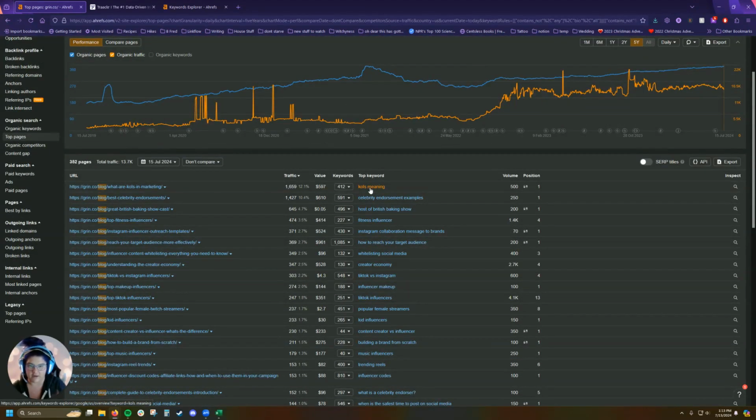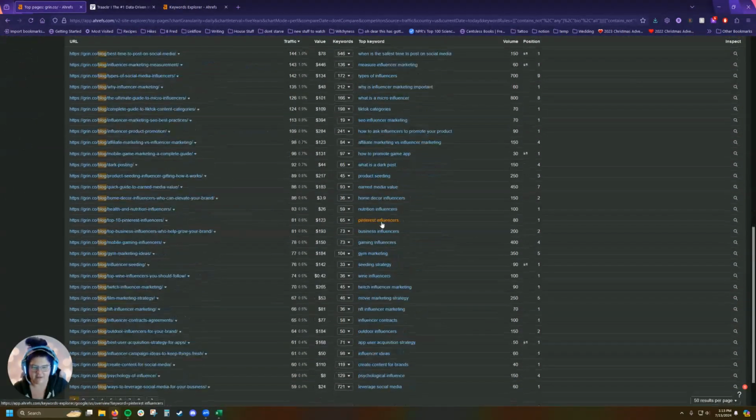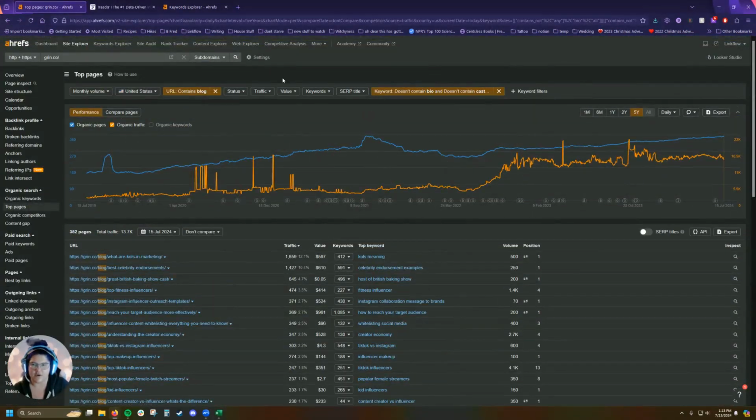I've seen a lot of keywords around Kohl's on Grin's website. So I would say those are mini clusters of their content. Their main cluster is obviously influencer marketing. And then I think they do some things on video marketing as well. So checking your website to identify your existing clusters and then make suggestions for new ones. And then going a step further and making sure that your internal linking actually reflects all of that.